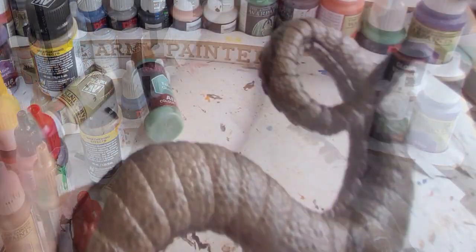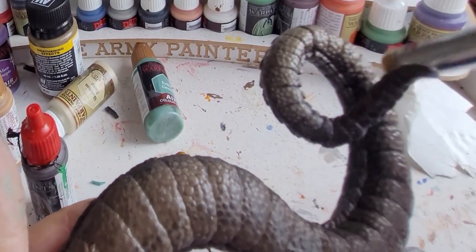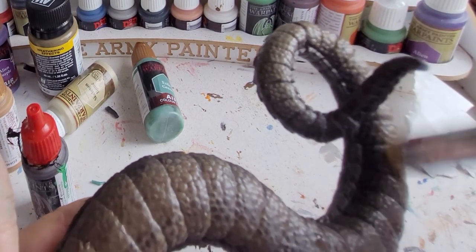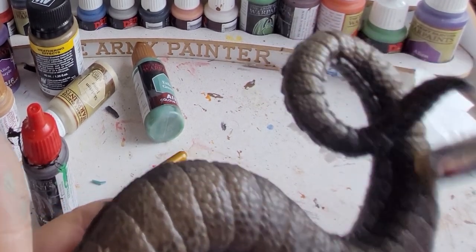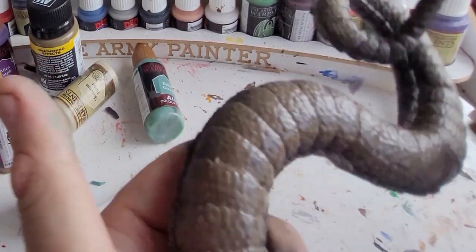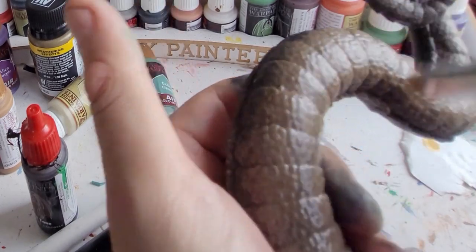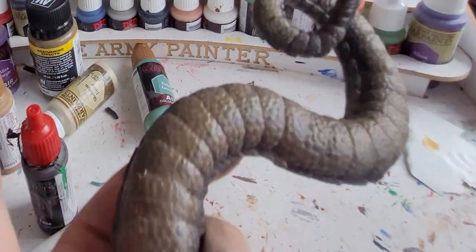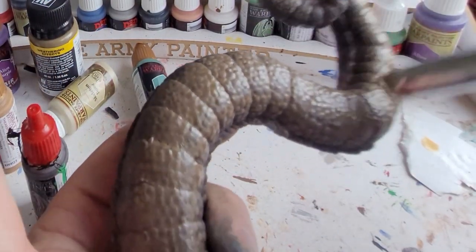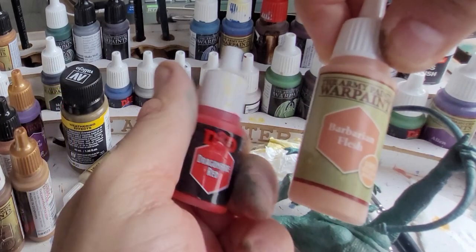Now I'm just going to take some of this orange — and you thought I'd finished with the tail, well I haven't. I'm just going to give the outer layer a real gentle touch of orange. I don't want it to be overpowering, I just want it to add a certain shimmy and shine right on the top, and just give it another colour to add to the brown that's already in the model. This hint of orange will do that really well. A really small brush — one of the dry brushes from the Army Painter range — is all we need there.